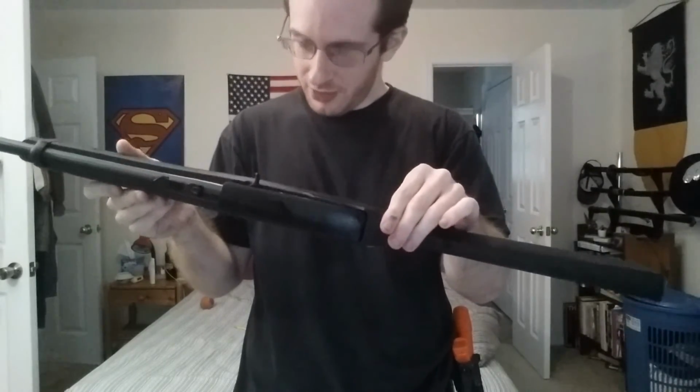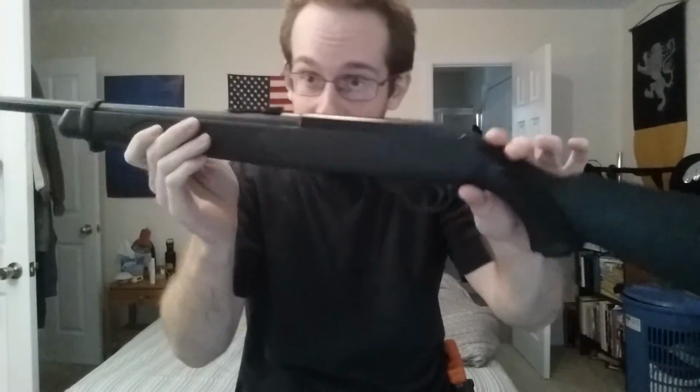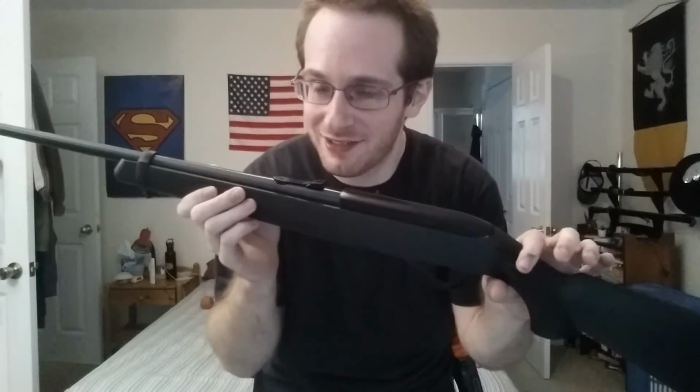It is not that easy to disassemble. I hate disassembling this thing. I absolutely hate it. When I actually do the tabletop, it's mostly going to be me doing close shots and describing a little bit more about the gun, but I don't want to do a disassembly of this gun. It's not that difficult, but it's not really that fun either. It's no AR-15, it's no AK-47. So it's a little bit of a ding against this gun. Not the easiest to disassemble. It's not quite as bad as the Mini 14, but there are better designs.